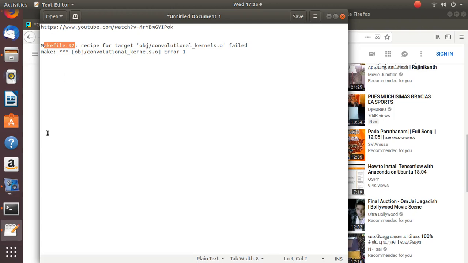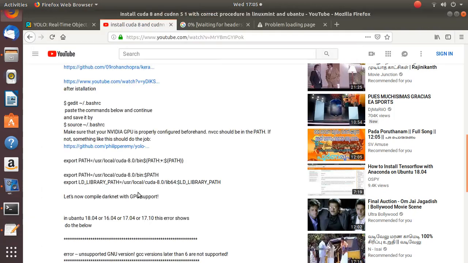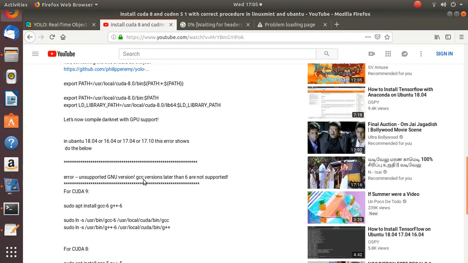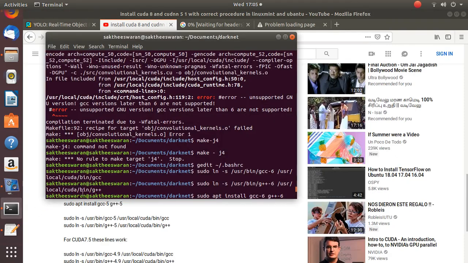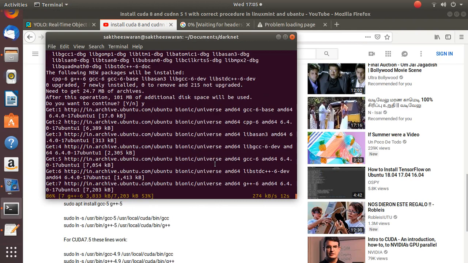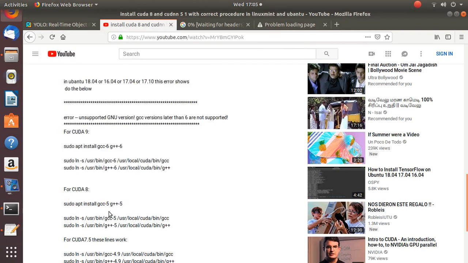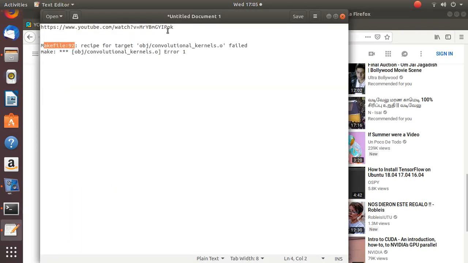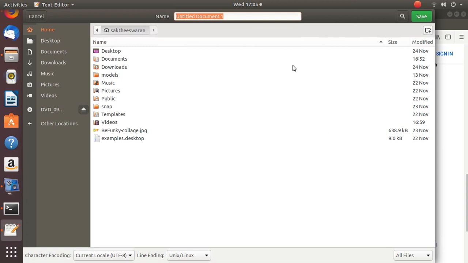After that what you have to do is paste these two things and everything will be okay. Now it is just going to get over. So these are the two things very suitable for this. It is in this site. GCC or G++ or error.